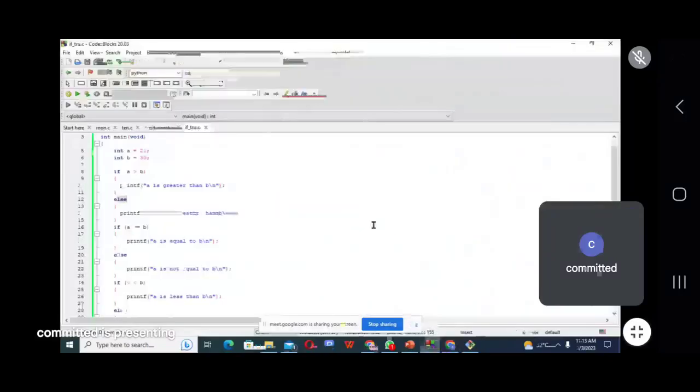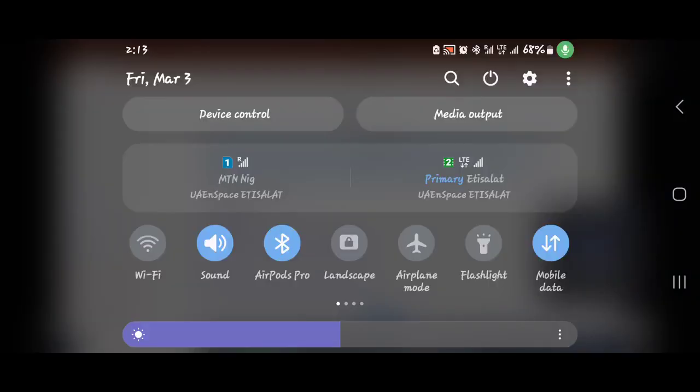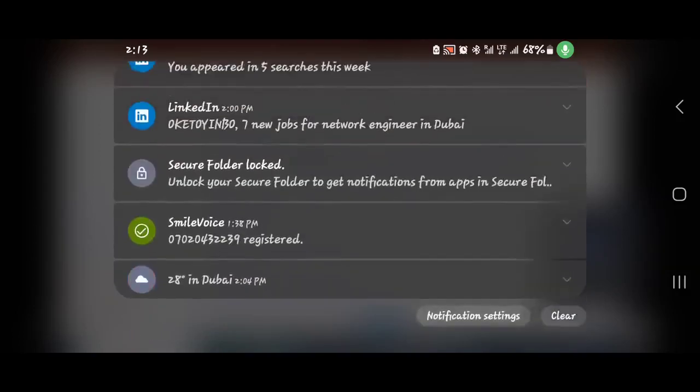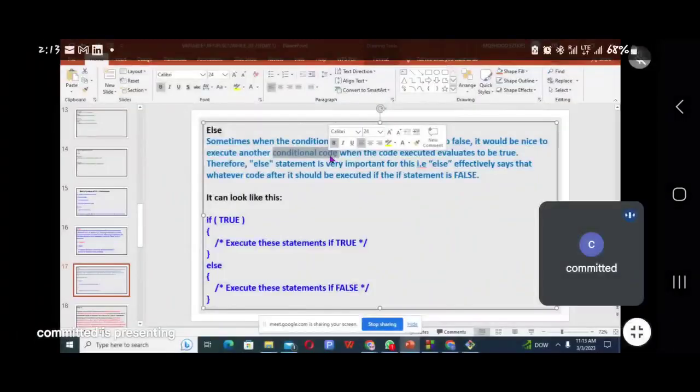And for us to execute another conditional code, we have to introduce our else statement.